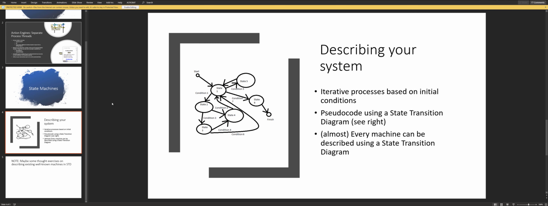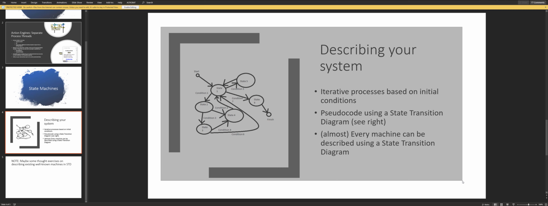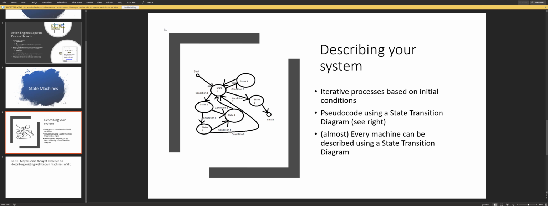For state machines, something I would highly recommend in your class is not just to go over the state machine exercise where we're building a state machine skeleton from scratch in the LabVIEW IDE, but actually to run through a few exercises of having your students list out, elaborate, and draw out what the high-level pseudocode, the state transition diagram, would look like for machines they would encounter in their everyday life, such as an ATM, which is actually a popular CLD. If you have more highly educated students, I would suggest going for that CLD instead of the traffic light, but the traffic light is still a good starting point.